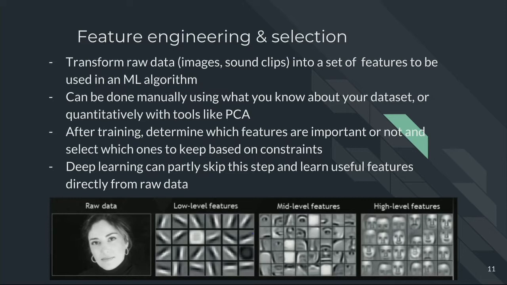So you can do it just with what you know about image processing, like faces should have a general face shape, and intuitively figure out what that is. Or you can start with your huge data set and then figure out as you go what things are actually important and what things are not important, and then go back and pick them out later. If you use deep learning, you can kind of skip that, like I said.